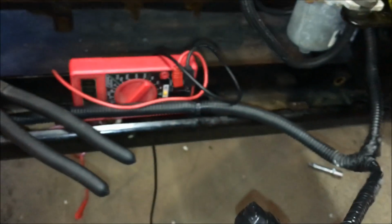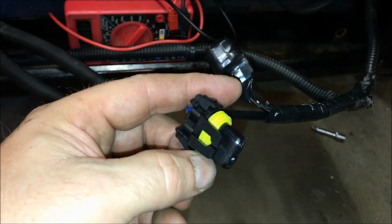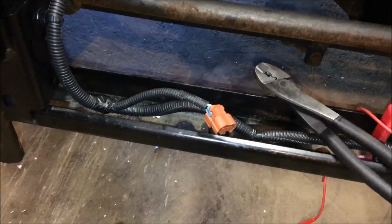And then use your multimeter. Go ahead and turn on the fog lights and check for the presence of 12 volts. If you're good at this point, it's time to move on to the passenger side. Essentially, we're just going to do the exact same thing as we did on the driver's side.